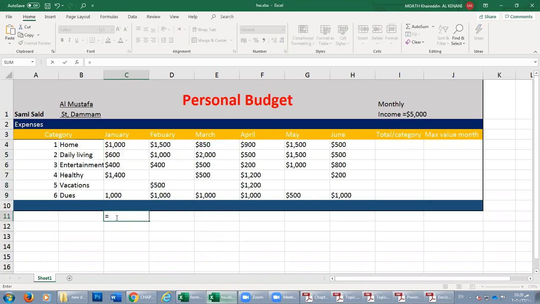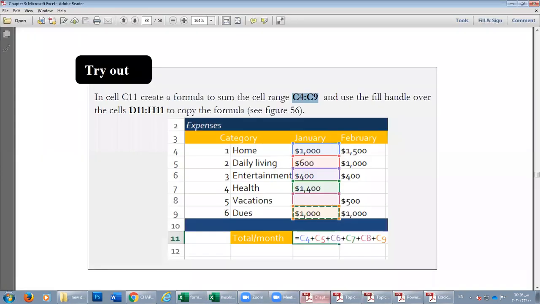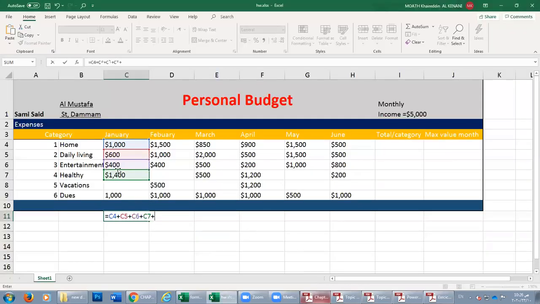Then write equal, this plus this cell plus this cell plus this cell, C4 to C9. Okay.